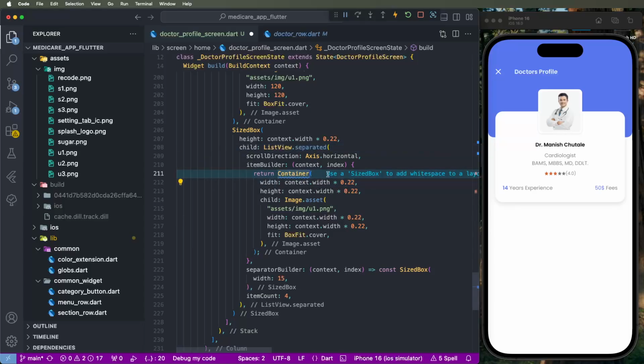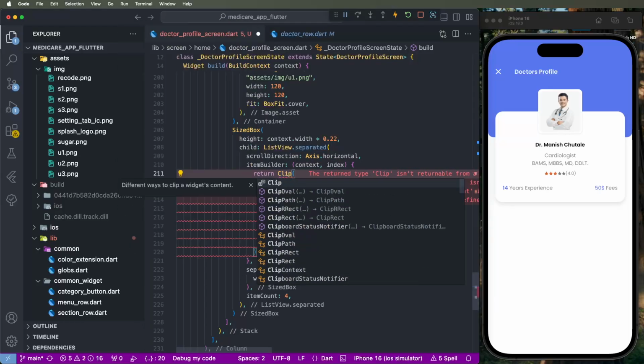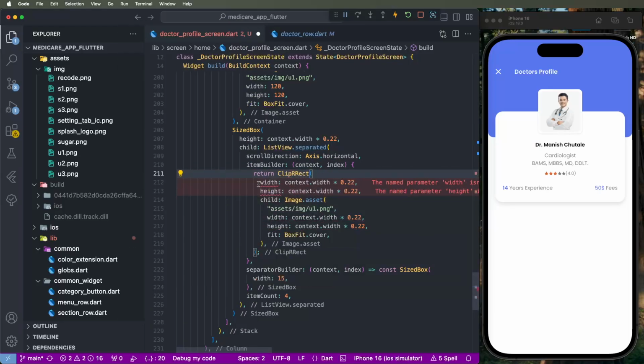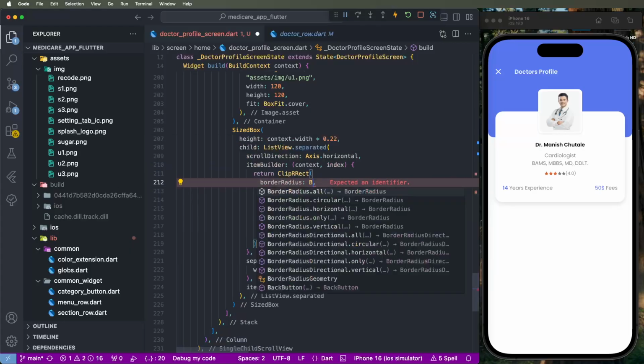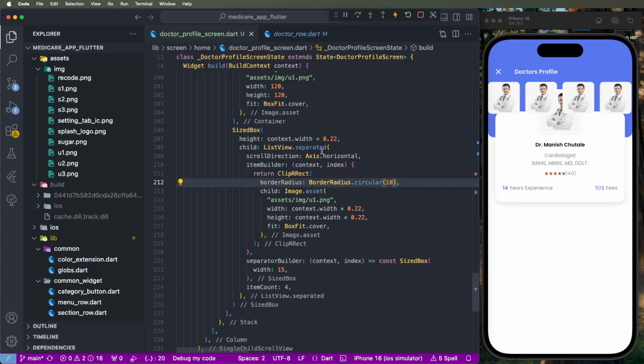Now we need to remove here, so need to write down the clip rect is good, and write down the border radius circular, so need to set this value as 13, to give 10 is good, and look like this.